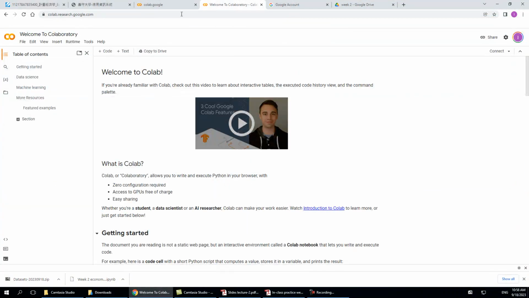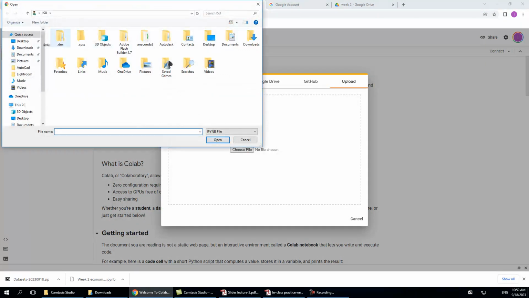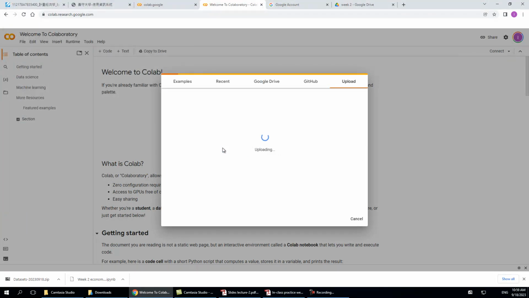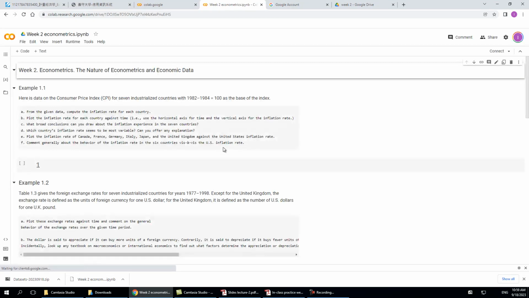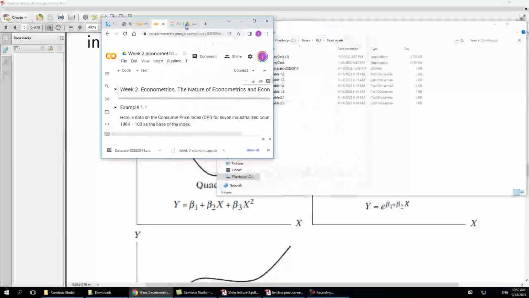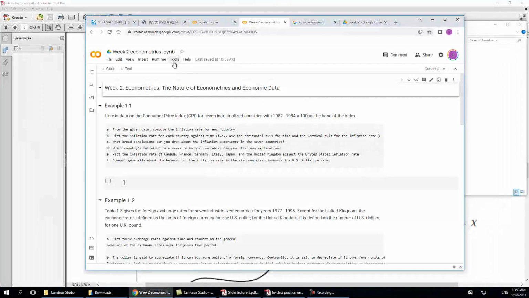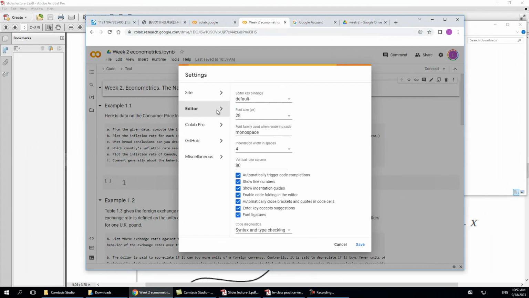So we are going to go to Colab and upload the file, upload the week 2 econometrics notebook, and you should see it like this. All right, on the left-hand side, let me make it a little bit larger.